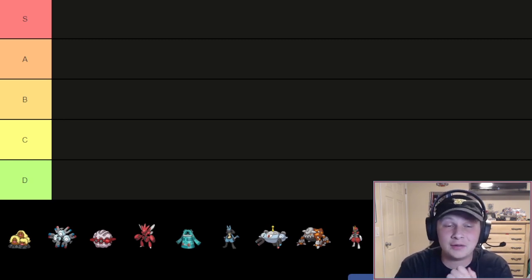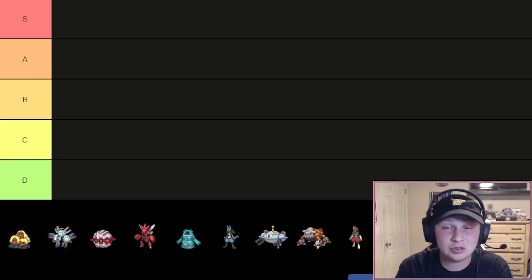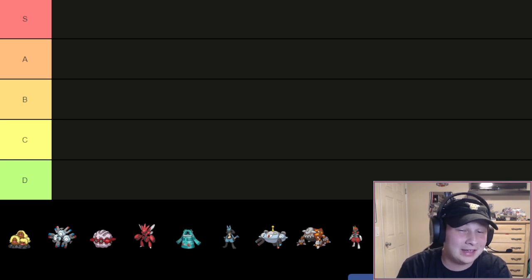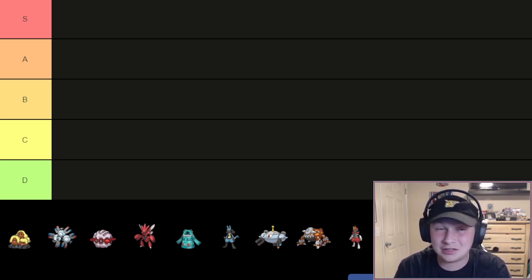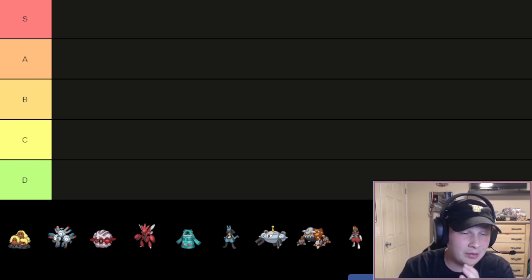Today we're going to be talking about the Steel typing, one of the most important types in Draft League, but honestly, a really hot commodity here in the Paldea region. There's a lot of really good Steel types, but not a lot of Steel types. So today we're going to be talking about which ones I think are the best and give you the best value.